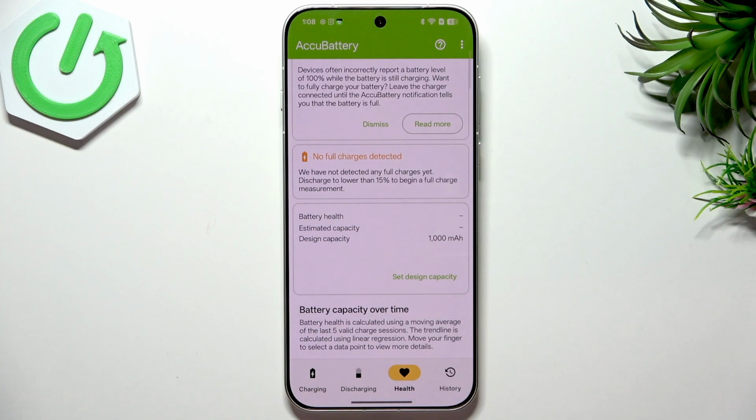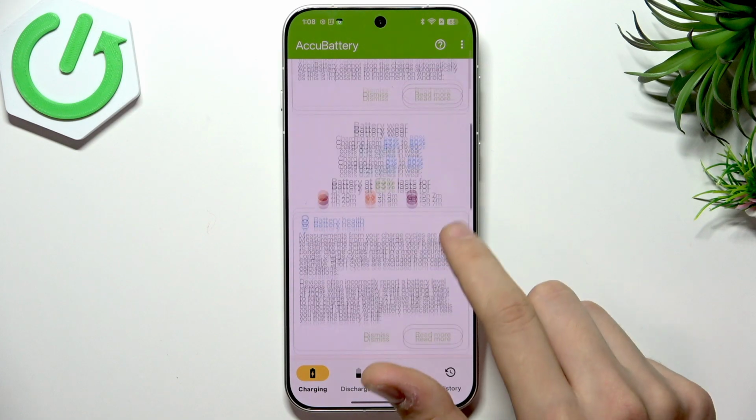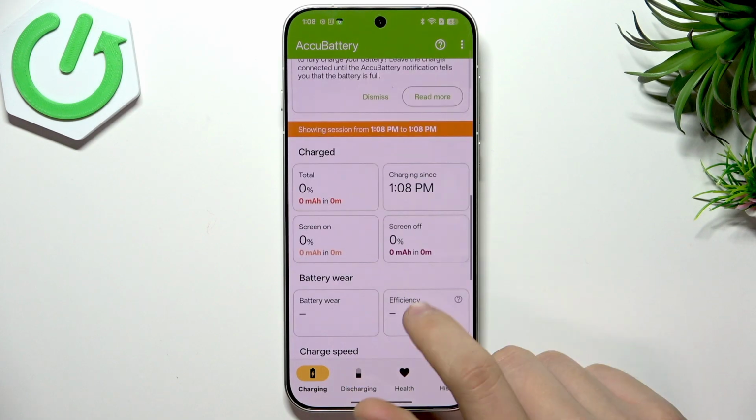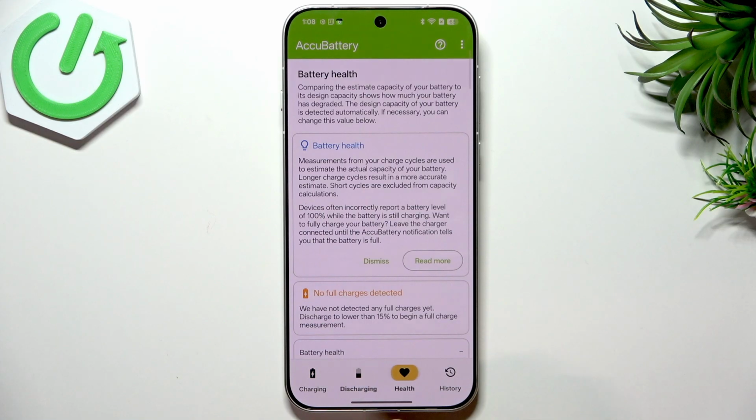You can monitor your battery from here, and as I said, detect any red. It will be labeled as red. You'll see the error or something like that in your phone. Report it, and you will have it fixed.